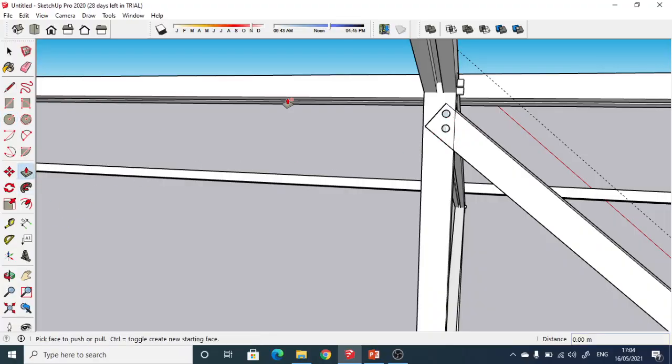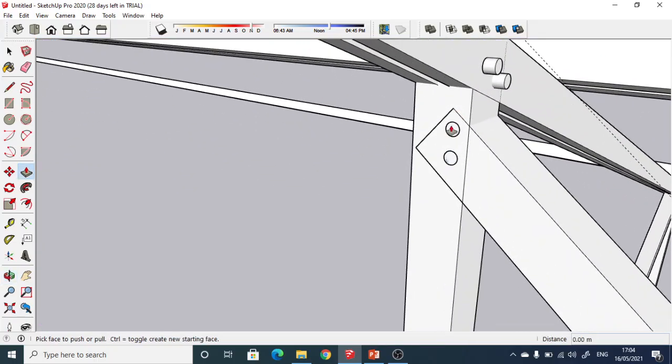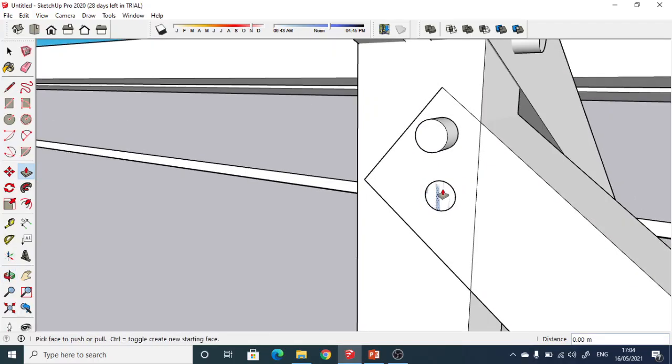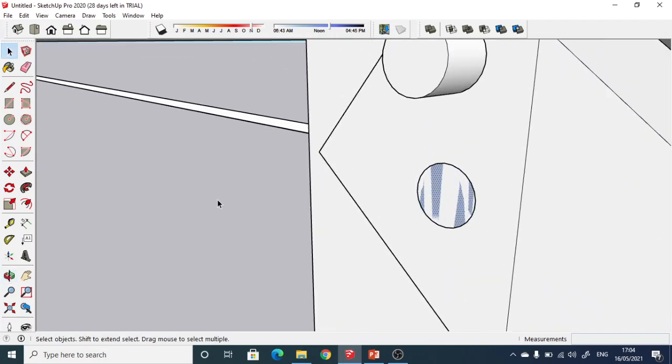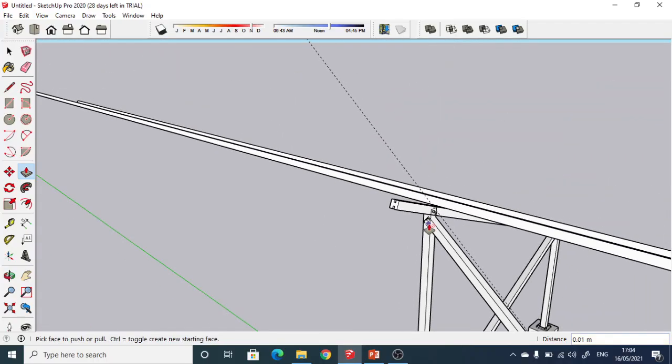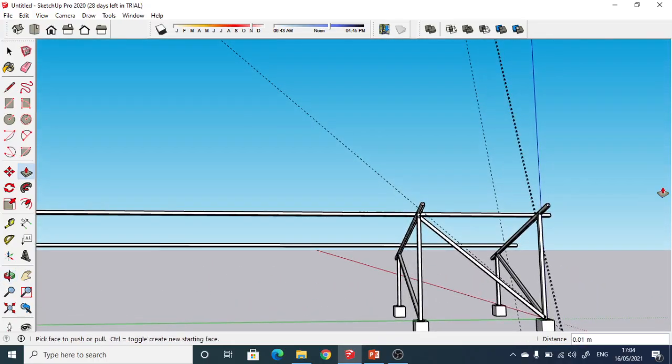With the help of the pull and push command, once again we take the elevated structure of 0.01 meter on this lower side also. 0.01 meter like this.